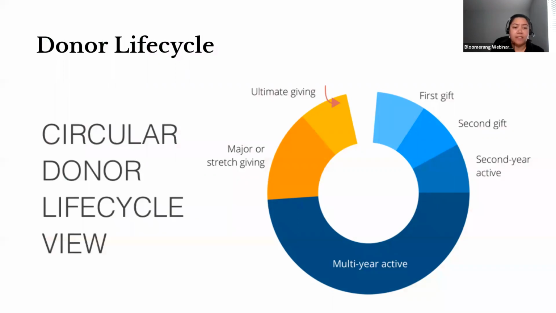And the idea of the loop from awareness to cultivation is a very prominent model. Now, one of the oversights I want to point out with this model is that a donor can branch out at many different points, like a donor can lapse, for example. Similarly, your nonprofit's goal isn't just to get them to give again and then recycle the loop. Your goal is to get them to engage deeper. You want your donors to be able to give more year over year, become a recurring donor or recurring giver, or become even a major donor.